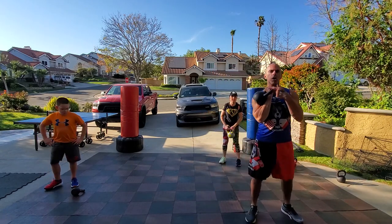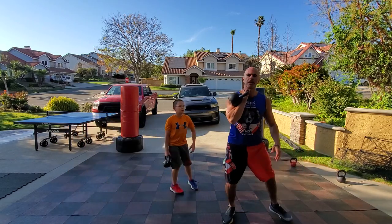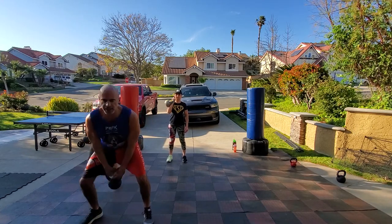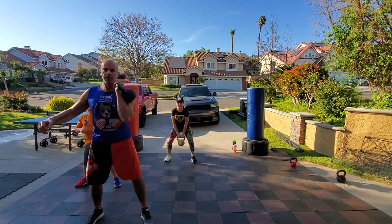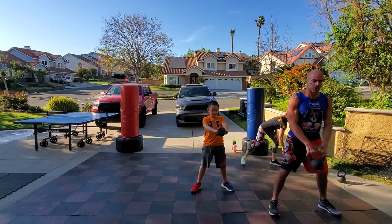So check it out. I'm going to the right. I'm going to hold this in my right arm. I'm shuffling across. What was my first exercise? Swing. Double arm swing. Two double arm swings. From there, I need to get it to my left. So you're going to clean it up there. Shuffle it across. Two double arm swings on the left. So it's just single arm hold.